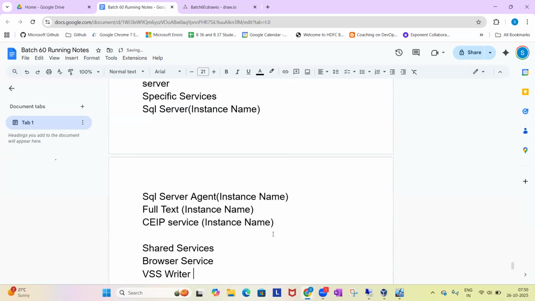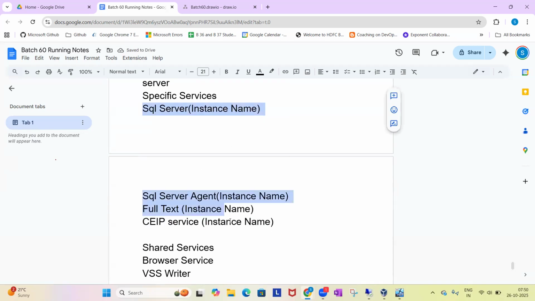So when you install SQL Server for the first time, how many services get created in total?